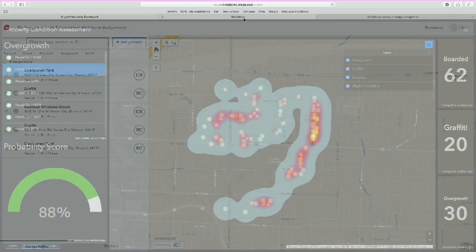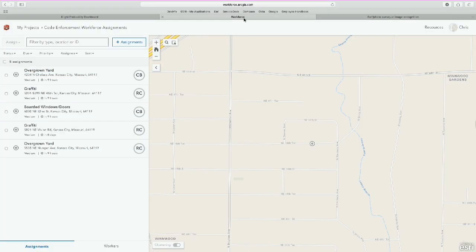I did talk about workforce a little bit. So how do I actually go now and interrogate those properties on the ground? This is where Workforce for ArcGIS comes in. Now I can actually operationalize staff to go in the field and do that very focused property survey. That could be with Collector or Survey123 even. Or you could take the results of that dashboard and just queue up the photo survey application to do that very focused survey only on the properties that had high probability scores of blight. So that's the idea there.